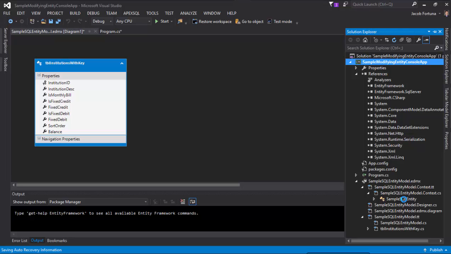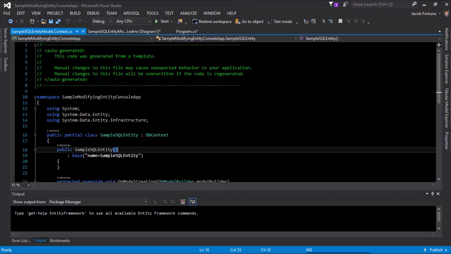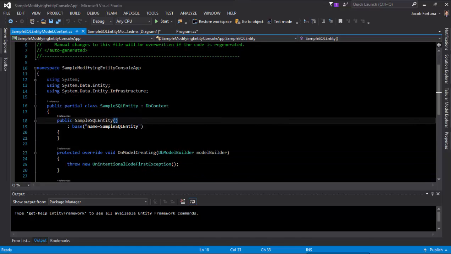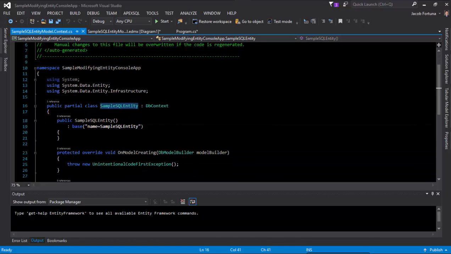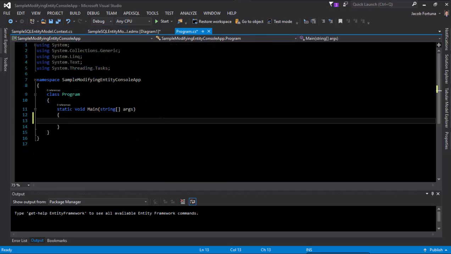Looks like it's still kind of loading here for a minute, so we'll allow Visual Studio to think about whatever it's decided to think about here. Gotta be patient, I guess, right? So we have this file that was auto-generated for us, as it says at the top, and this DB context of sample SQL entity is going to be our path into working with the SQL object now that we're bringing in. So I begin with a using statement.